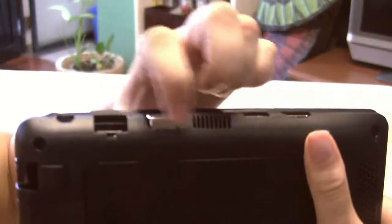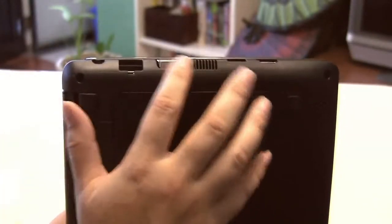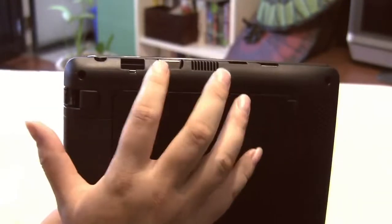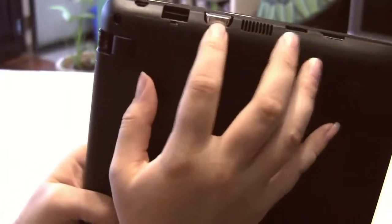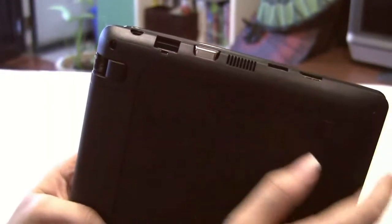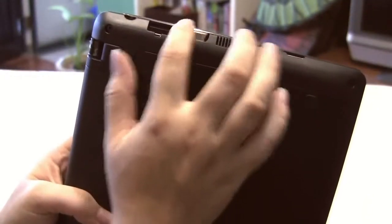And also because of the thinner profile, you'll notice here that the bottom of this VGA port is actually kind of exposed. If we take a look over here at this unit, you can see that the port is actually kind of covered along the bottom. The reason why I bring this up is because when I was downloading the updates on this unit, I touched this and I found it extremely hot. So if you're using this on your lap, which you might be, well, everyone does, this could be an issue. If using this on your lap in shorts is a big thing that you like to do, you might have an issue with that.